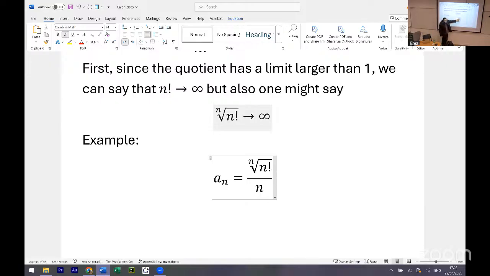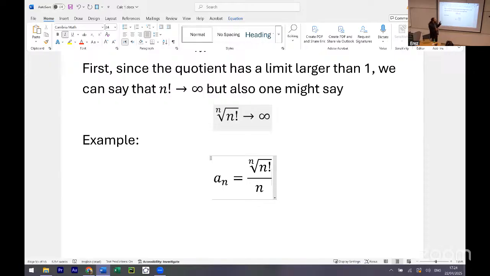And I gave you a connection between the two. I said this is the average of all the numbers until n. It's obviously smaller than n, right? Because all of the numbers are smaller. But the question is how much smaller? How much smaller than n will it be? What would be the limit of these two things? The average until n versus n. 0. So that's an interesting question, right?